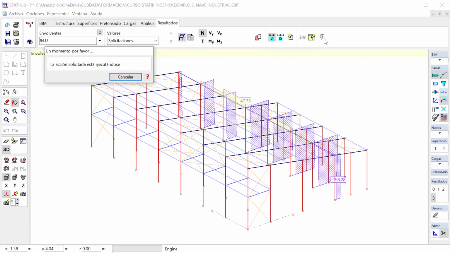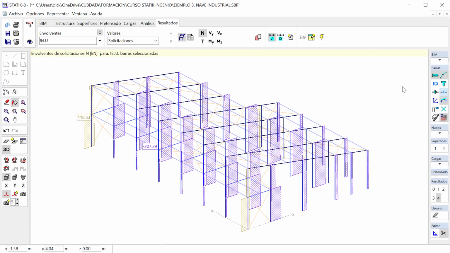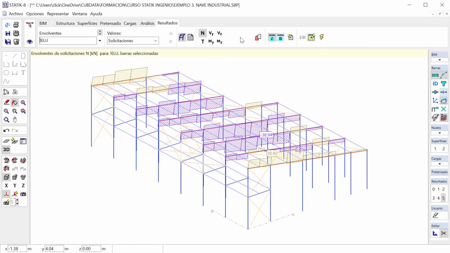And as you can see, we would have all the results in the vertical elements. That is, if we want to check a result, we don't need to create a partial system. But we can use the bar selection tool to do it. We can select, for example, all the members that are parallel to this one here. And we would already have it.